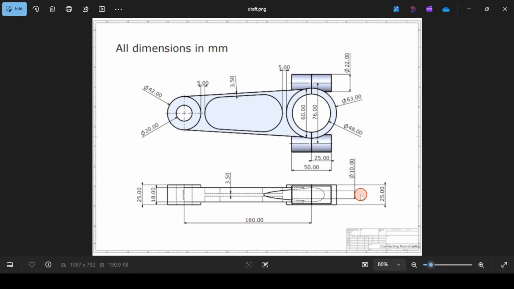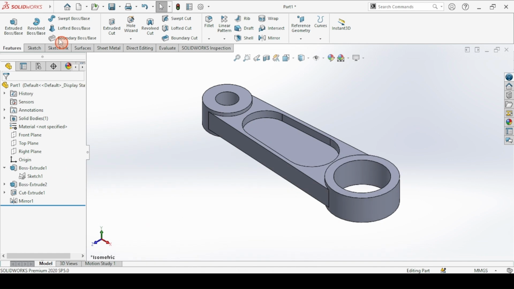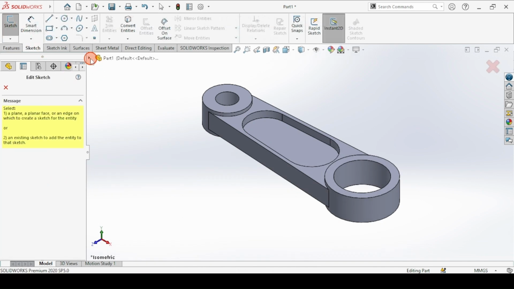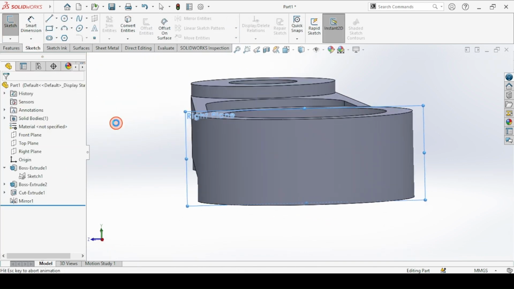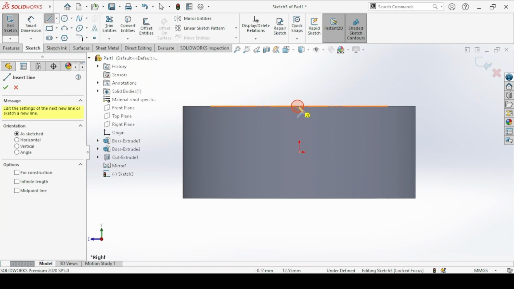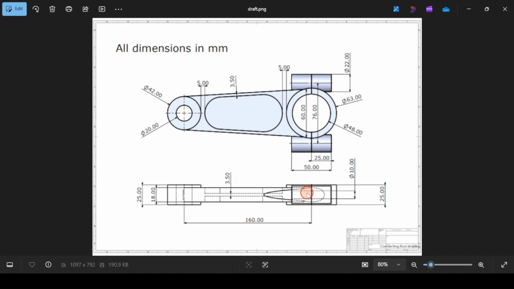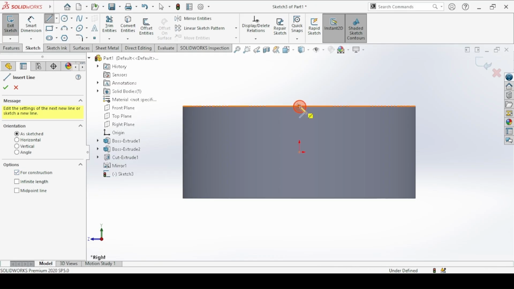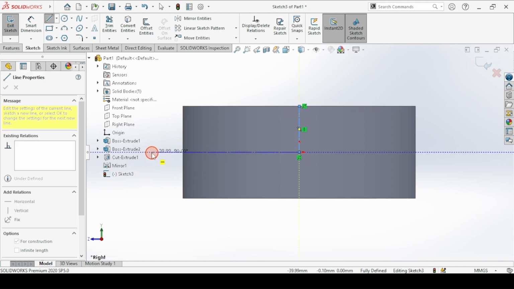Move on to the two cylinders over here. You're going to make the sketch on this particular plane and then extrude in one direction and the second direction. So create a sketch on the right plane. First, we need a vertical center line because you're going to draw this cylinder and mirror it onto the other side, and a horizontal one.